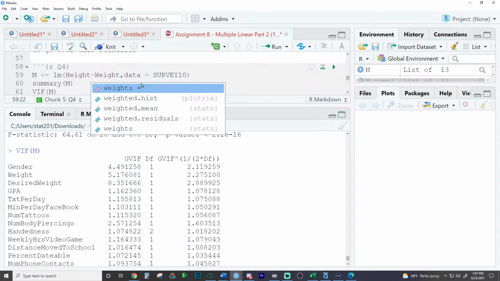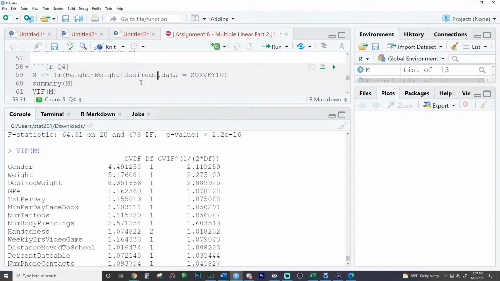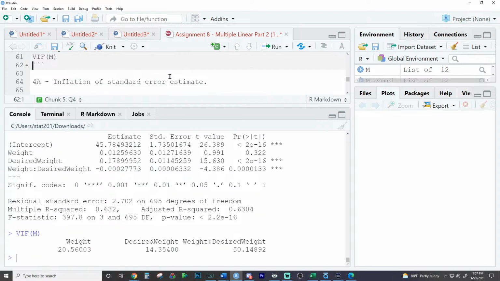Once again, don't use my exact model. I'm going to use one very similar to what I used in class. And I can just put in the interaction. Let me use this model. Okay, now the output looks more similar to what you're getting. And so when you look at this right here, this is an interaction term. Let's take a look at it.